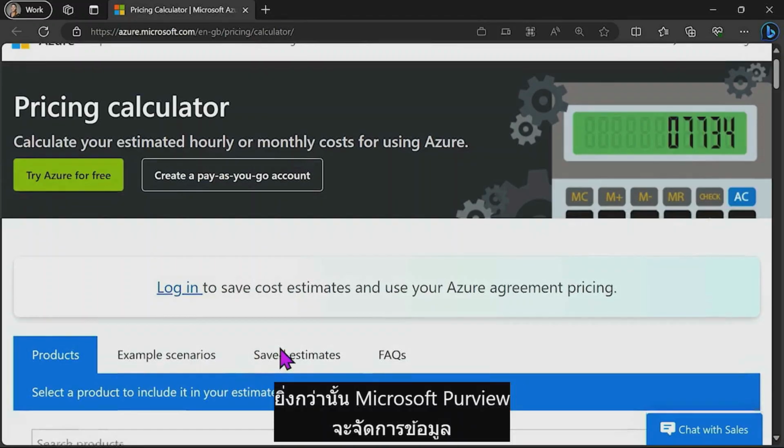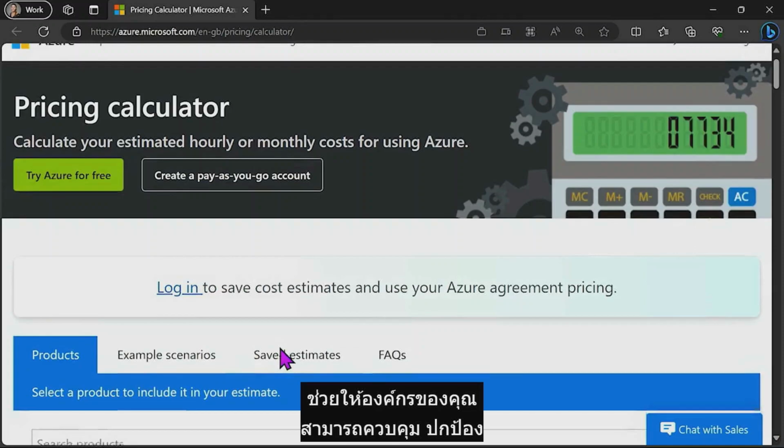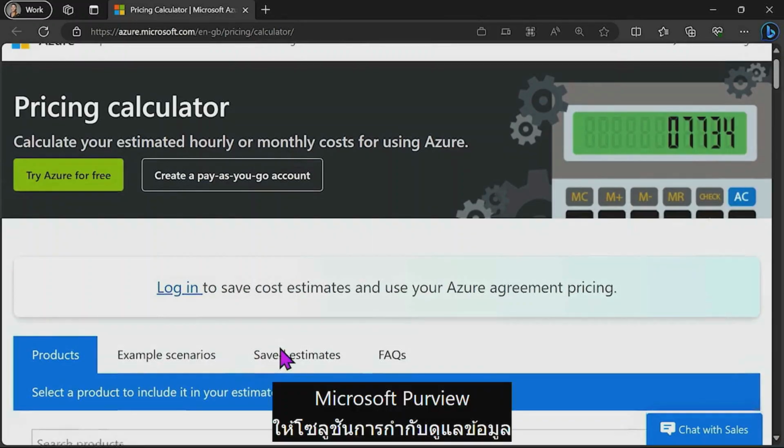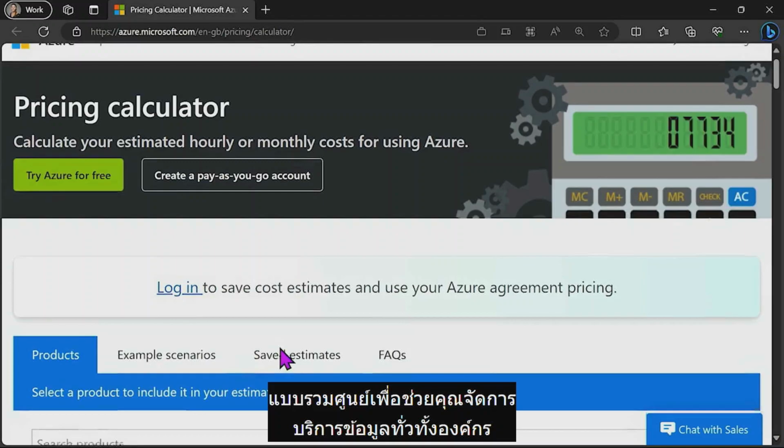Moreover, Microsoft Purview manages sensitive data across clouds, apps, and endpoints. It empowers your organization to govern, protect, and manage data in new comprehensive ways. Microsoft Purview includes unified data governance solutions that help you manage data services across your on-premises, multi-cloud, and software as a service estate.